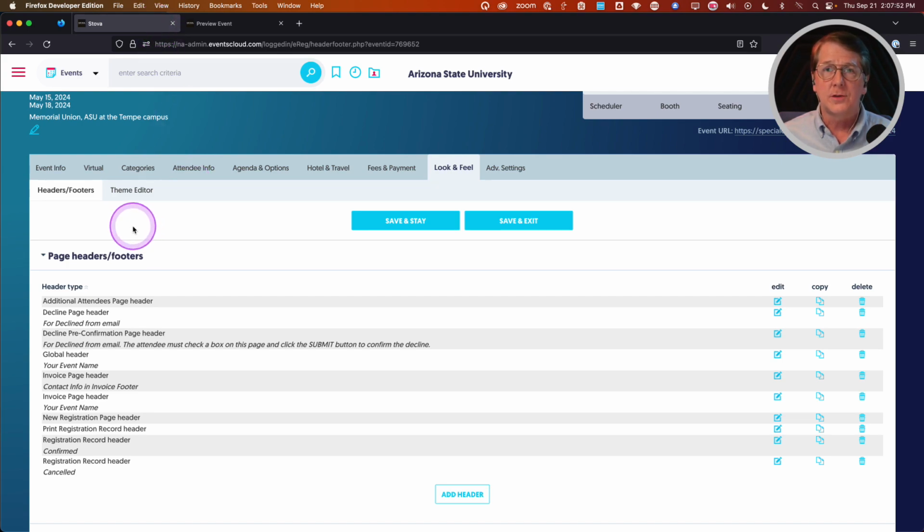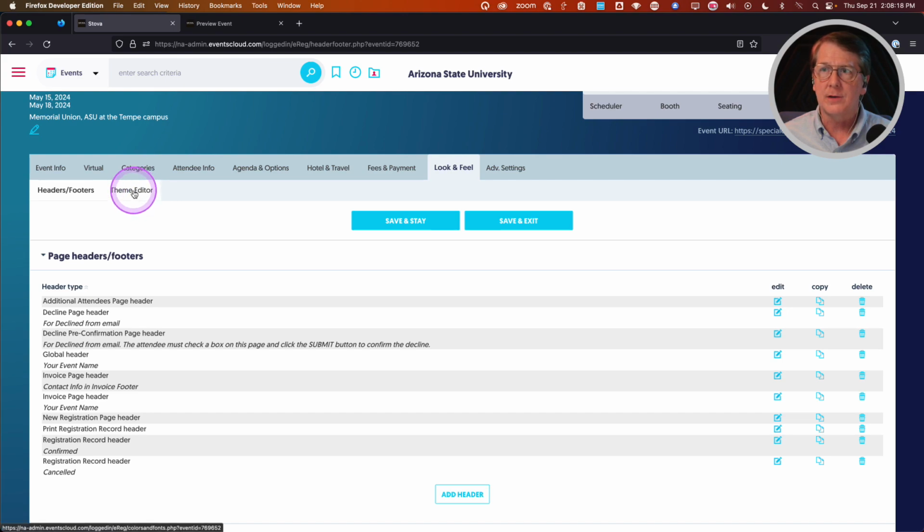Okay, this is usually where people get a little confused if they go into somebody else's event and there's some text on a site and it's like, where is that text coming from? This is one of the places it could be programmed is here on a page header or footer. The other place it could be an attendee info question that somebody is using just the header, no input, and designated for a certain page. So those are the two places it could be.